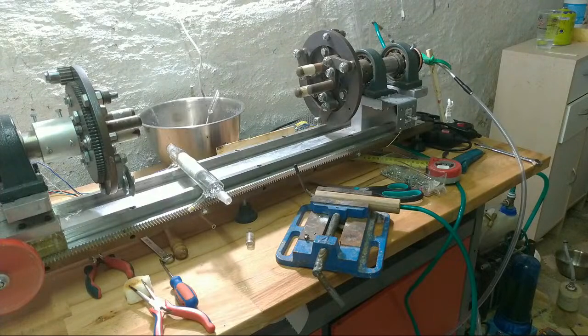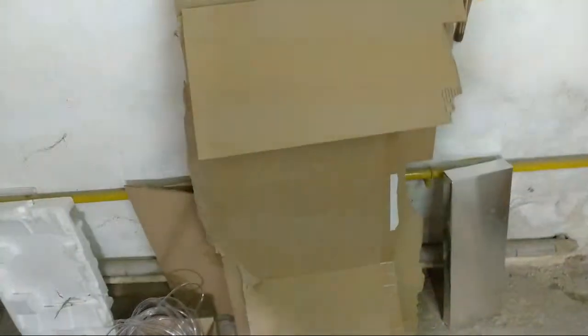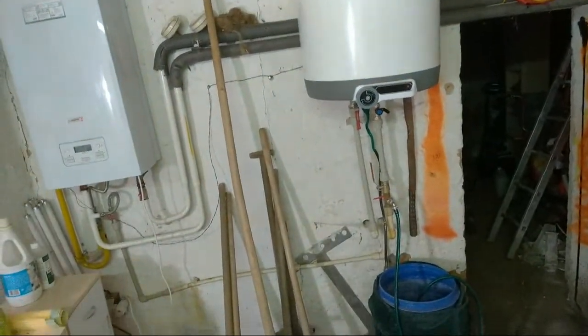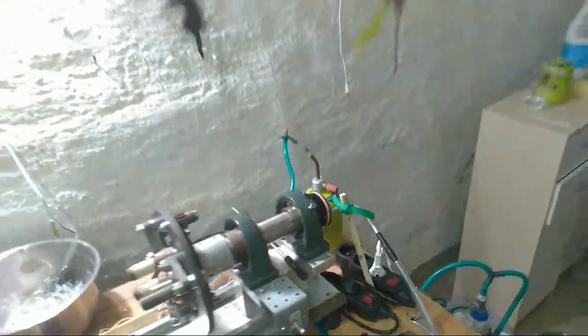You need a propane source. Having said that, look at this yellow tube. What can it be? Nope. Okay. No, I will probably use these little bottles.